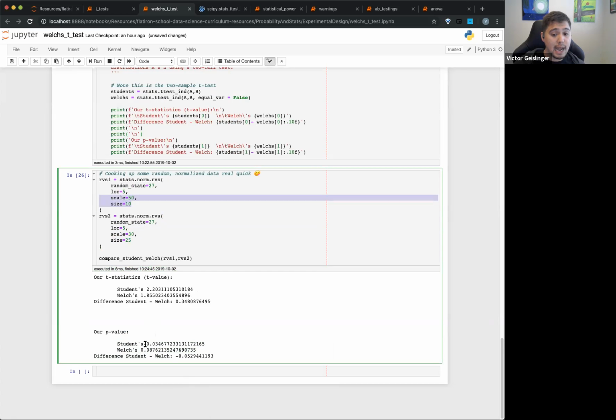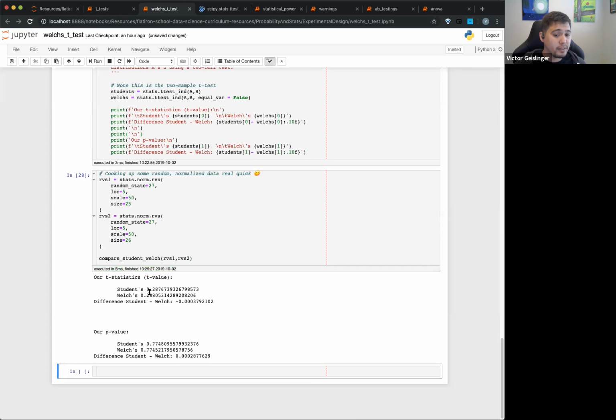Okay, so you can see how this can have an effect on how you proceed in your test. Note that if I have the same values here, let's do 25, they shouldn't have any difference between the two, because essentially the size and scale are the same, even though I'm doing a Welch's test right here and a student's t-test right here. There's no difference between the two. If I had slightly different values, there's a slight difference, but for the most part it's relatively the same. Okay. Any questions you guys have?